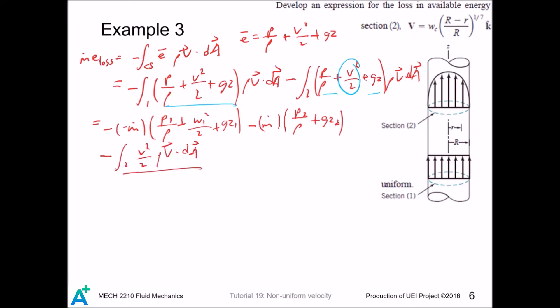But now, all these terms are constants, and only this term is not, so we can pull out the constant as we did in the previous video. And we let this ugly integral as i, also this term is negative since one is going in, this term is positive since two is going out, so we continue to simplify.